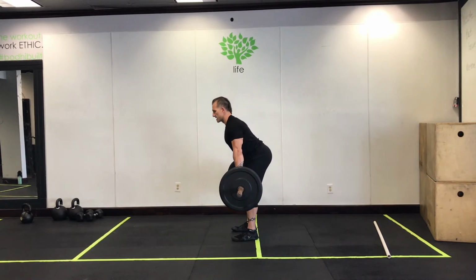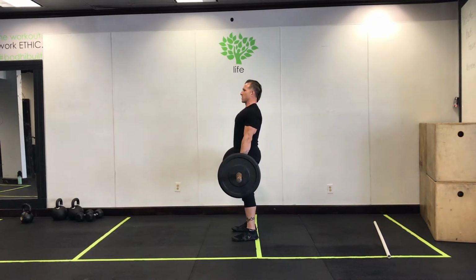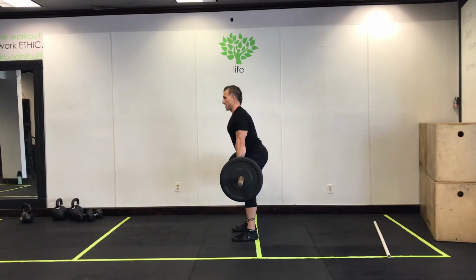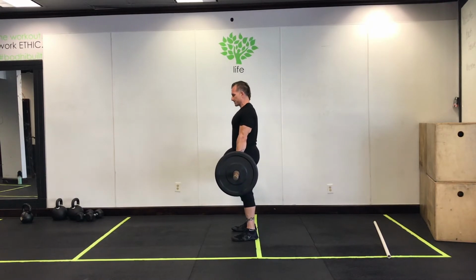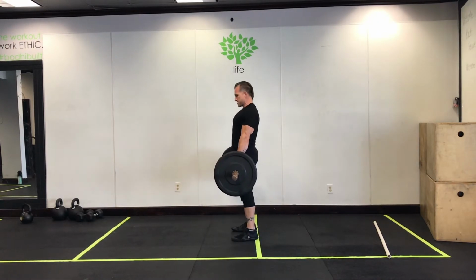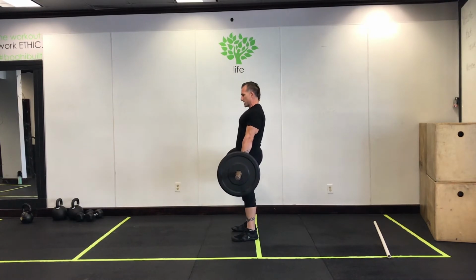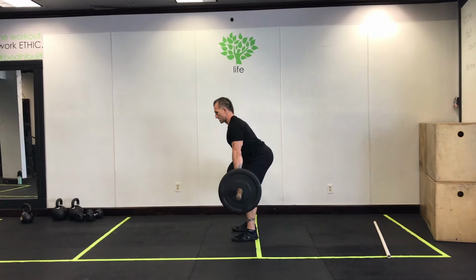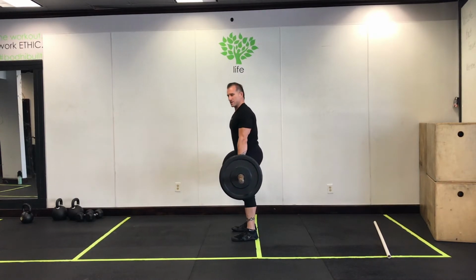That's a Romanian deadlift. You're never really taking tension off of the hamstrings and lower back, also upper back, right? So hips are back, up, keeping that bar close to my body. You only want to go as low as your form will allow. That would be a Romanian deadlift, more tension on the hamstrings.